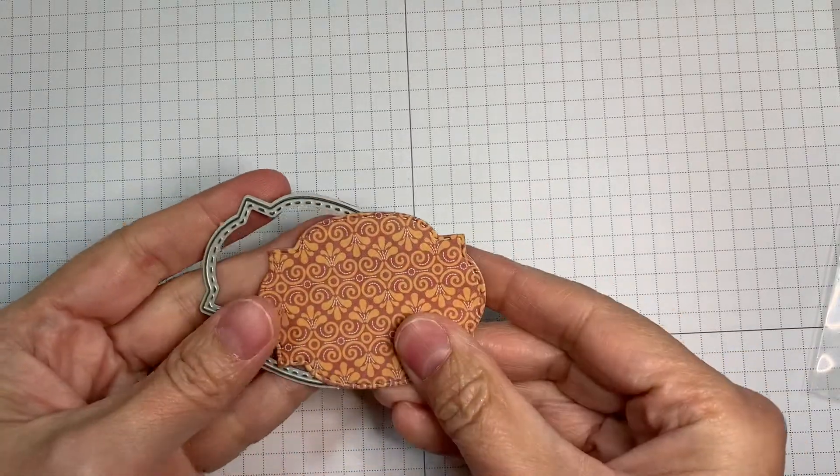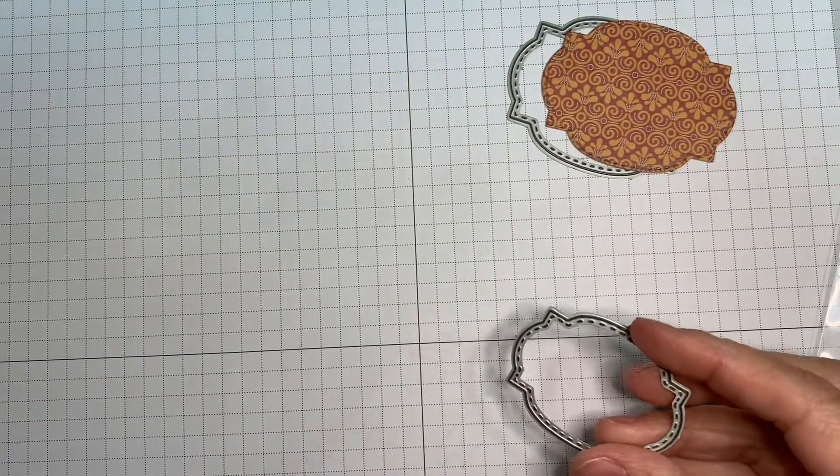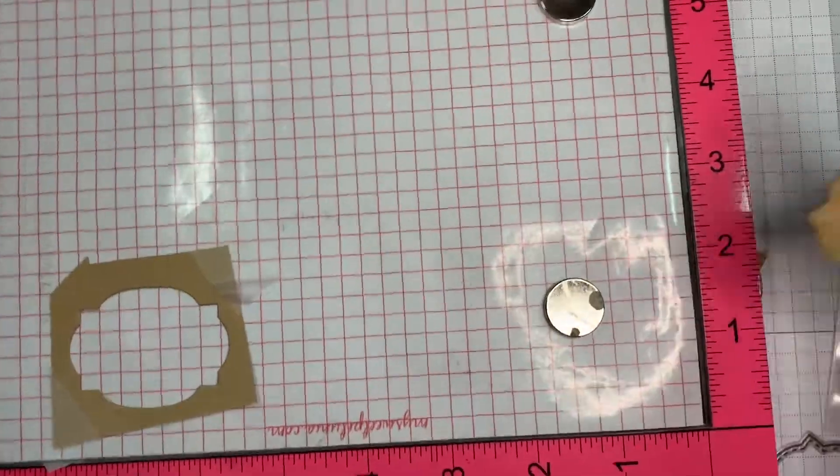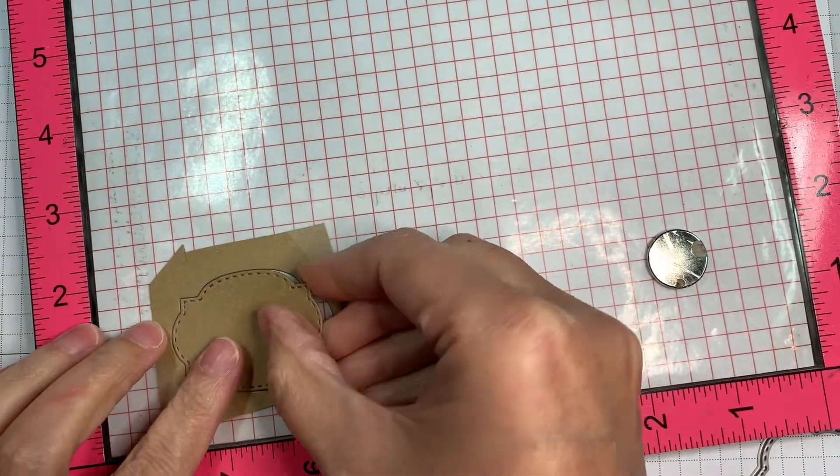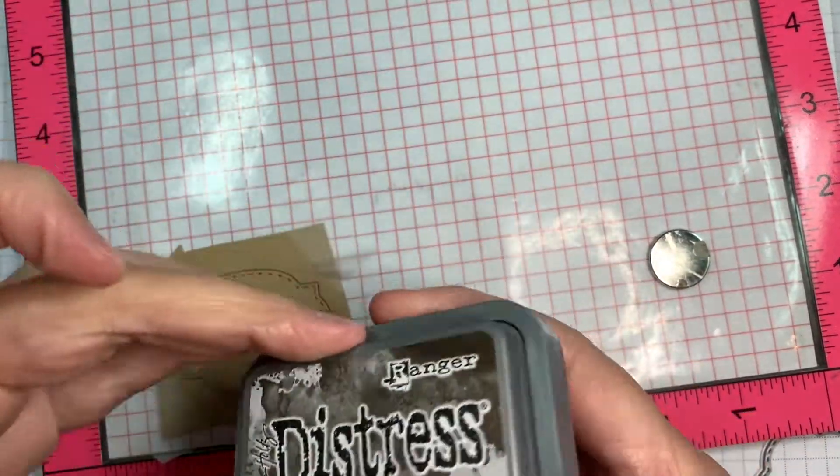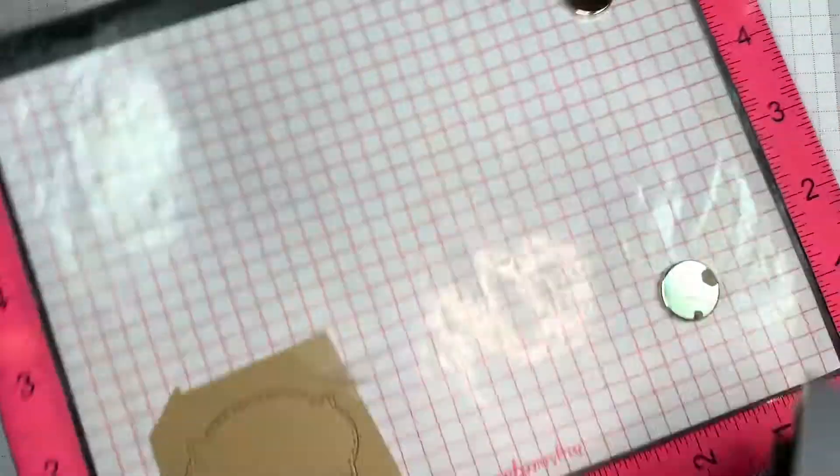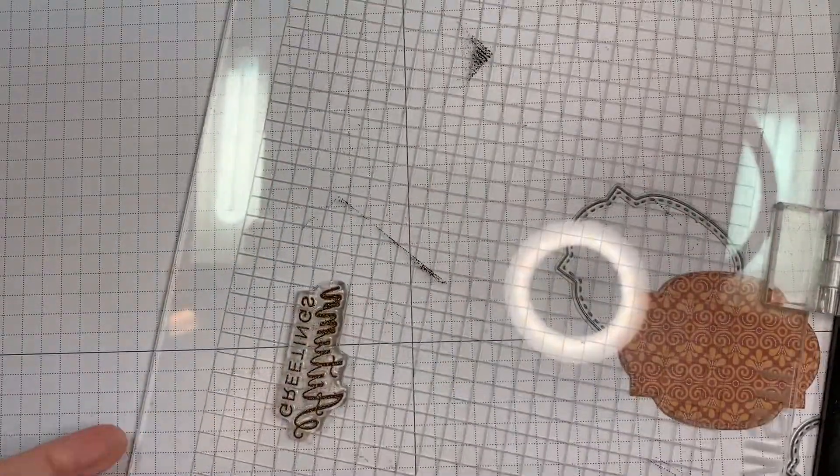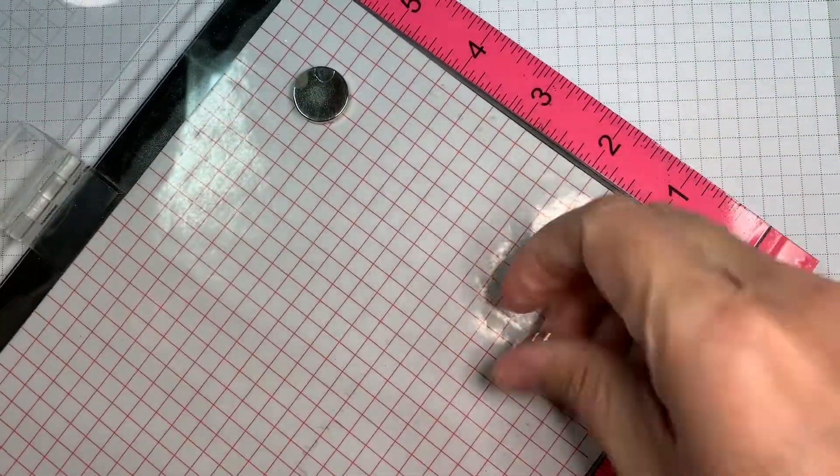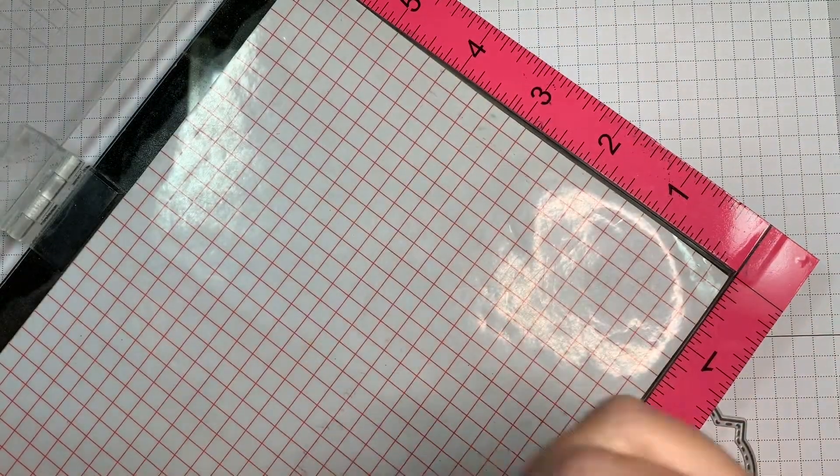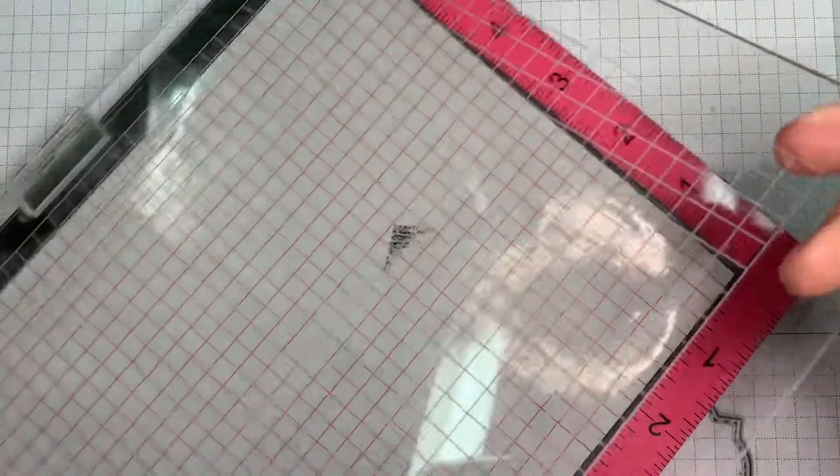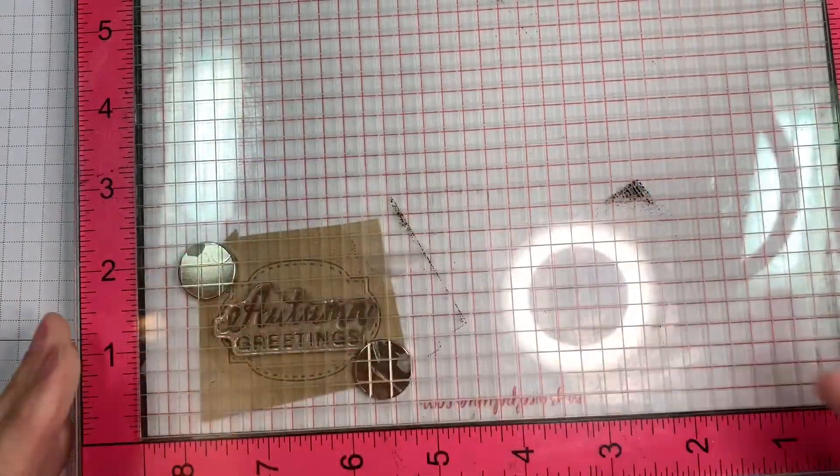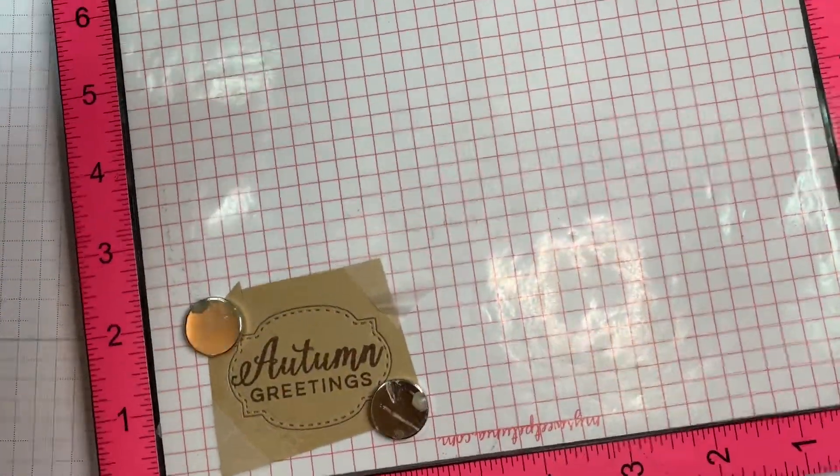I'm using the label shape dies and I cut out label shapes with matching pattern paper from the same line. Also the center piece, that's the same paper, the wood grain though, on the back, just the flat side. I'm going to be stamping my greeting from Happy Fall with the Distress Oxide Ground Espresso ink. I'm using my MISTI to stamp that. You'll notice that I sort of cut my image out of the paper and then I actually used tape to stick it down on my MISTI. Then I put my little shape in it so I can stamp on the shape and it doesn't move around.